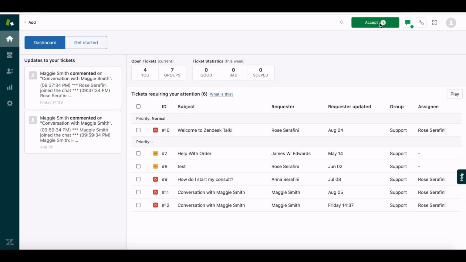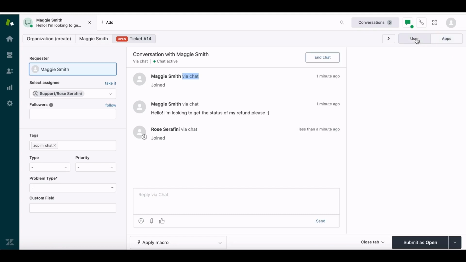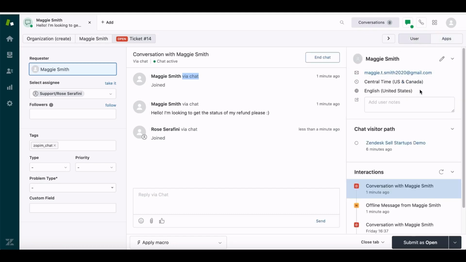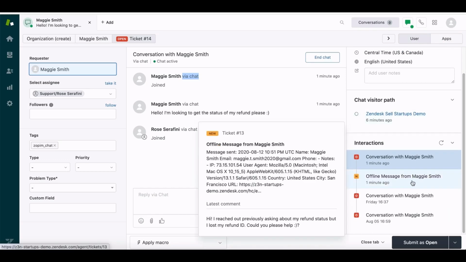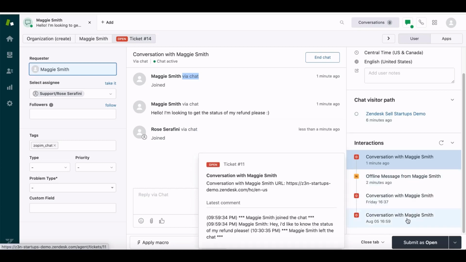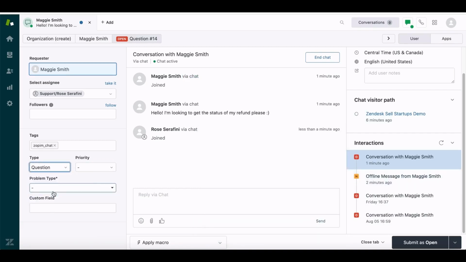Now, for a little background on why we've updated our ticket UI. The agent workspace enables agents to work seamlessly across Zendesk channels, all within the same interface. Agents can use appropriate channels to address issues without being restricted to the channel in which the customer originally made contact. Agents can manage support, chat, and talk conversations from within the same support ticket. They don't have to switch between dashboards to view and track customer issues. They have a full customer-centric view of their work, enabling them to provide faster, better, and more personalized service.